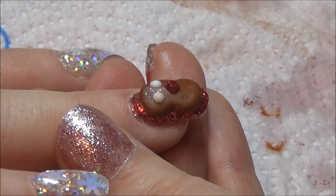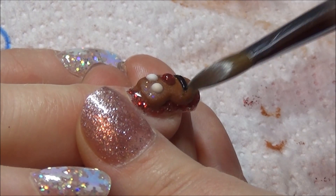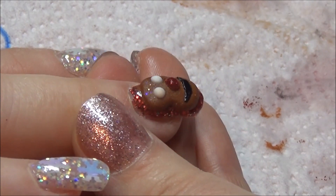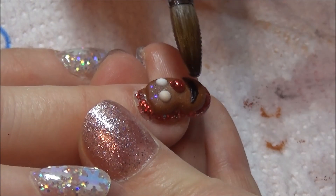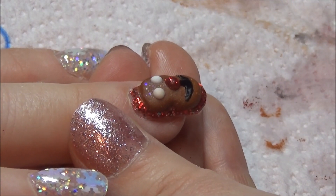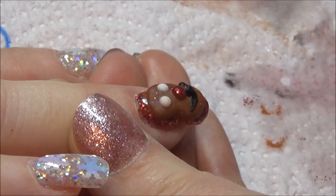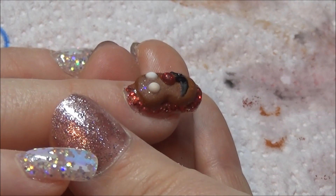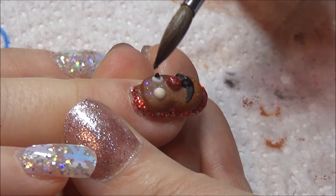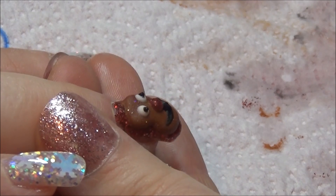Then I'm going in with black, also from CJP, just to make its mouth. When you're doing 3D work, as long as your bead of acrylic is not soaking wet and you do drain the liquid out the back of your bead, it's easier to work with. If you've got it too wet and it starts running all over the nail, you're going to have problems and you won't be able to mould the shapes you want. I'm just making his little mouth here, and then going in with a tiny bit of black for the pupils. Once I've put the black on the eyes, it really does look like Mr. Potato Head — please tell me it's not just me, leave it in the comments below!